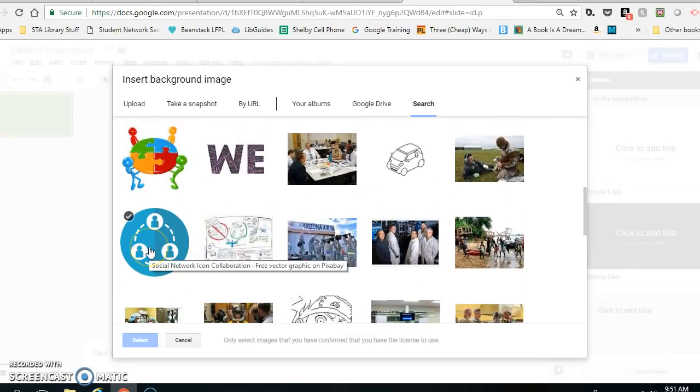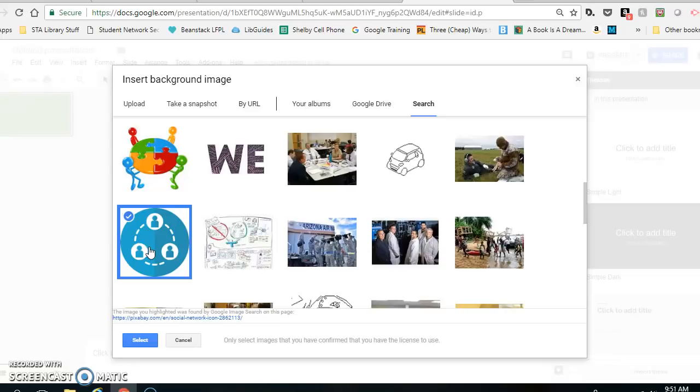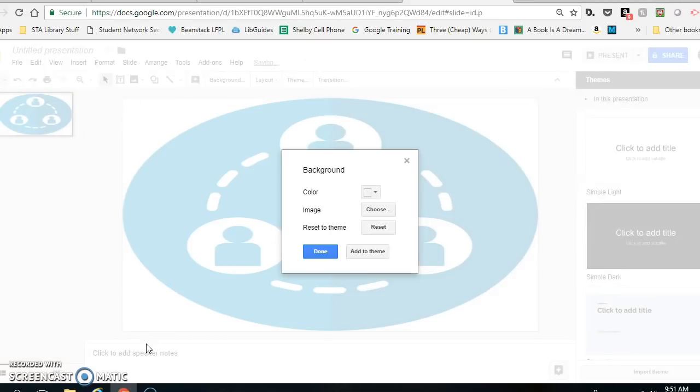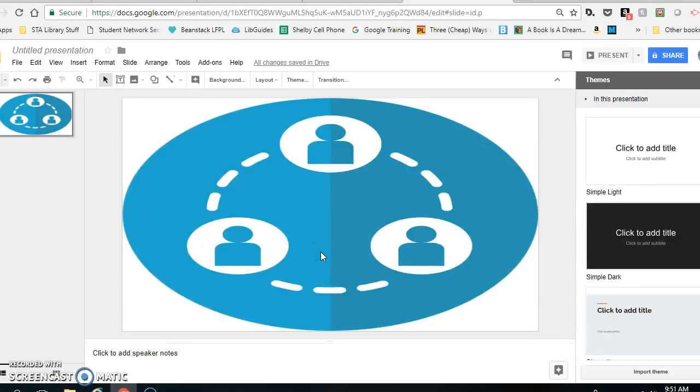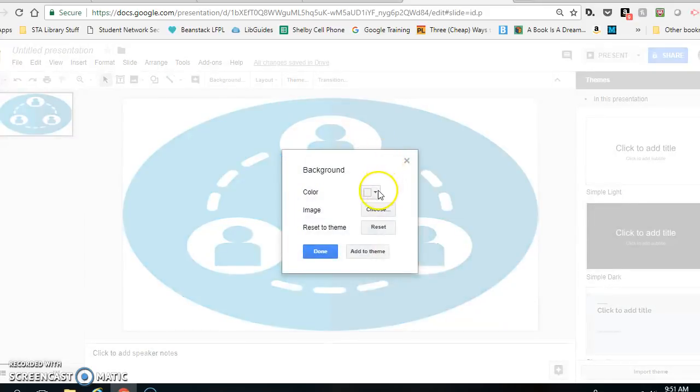Let's say I like this image because it represents people working together. I click on that image and then select, then I click Done, and you'll see the image in the slide. So whichever one you want to do, you'll click on Background, choose your color, or choose your image.